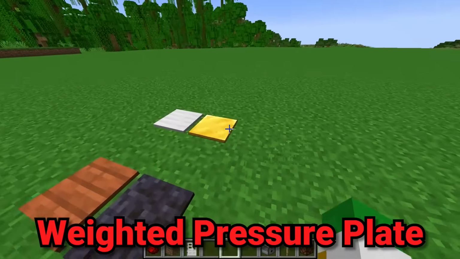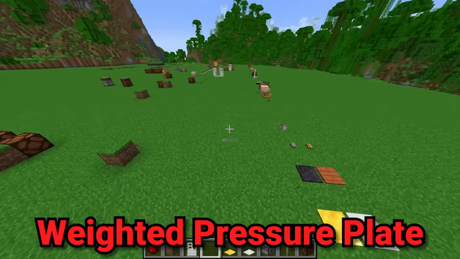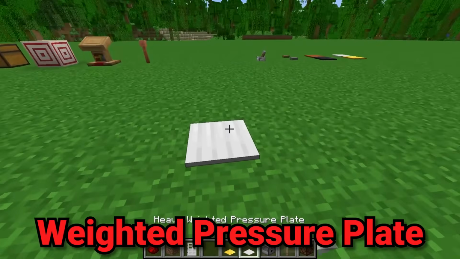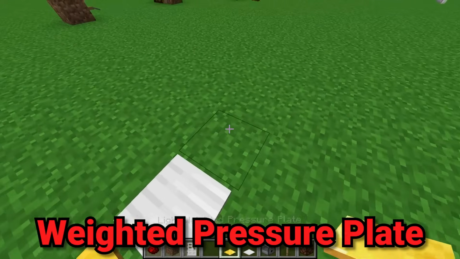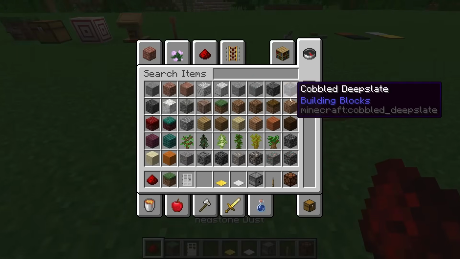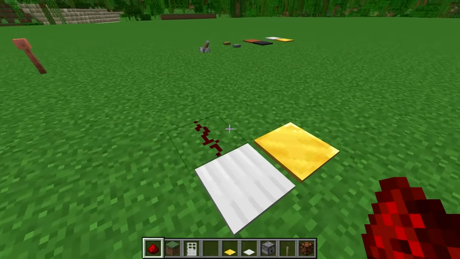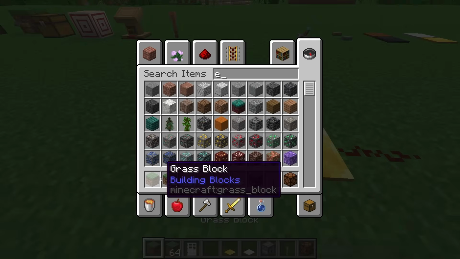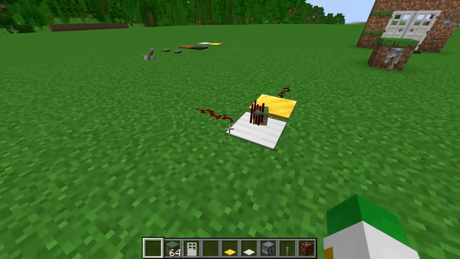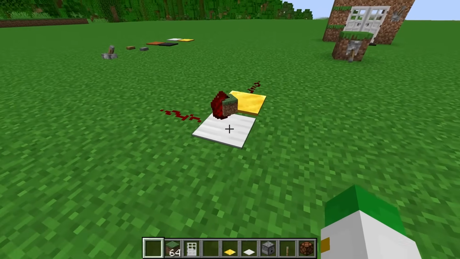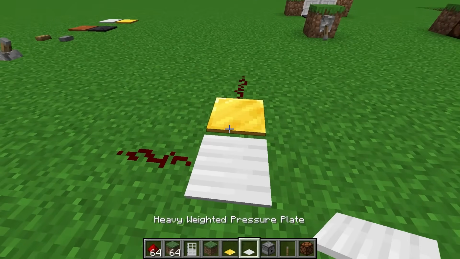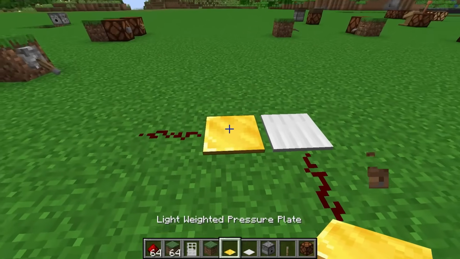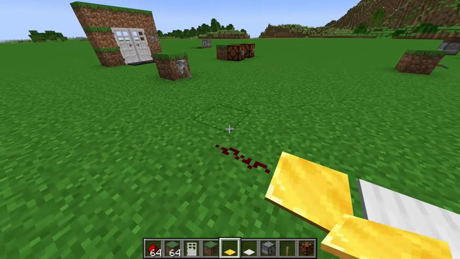And finally on to kind of the weirdest redstone item, which is the heavy-weighted and light-weighted pressure plates. These only activate if a certain number of items is on top of them. I'll show you that right now. These pressure plates basically sense how many items are on top of them, which I've never really found to be very useful, but you could, and it just senses that by how much of a power output it gives. And you can do this with the light-weighted or the heavy-weighted pressure plates, which have different numbers of items that you put on it for it to activate.